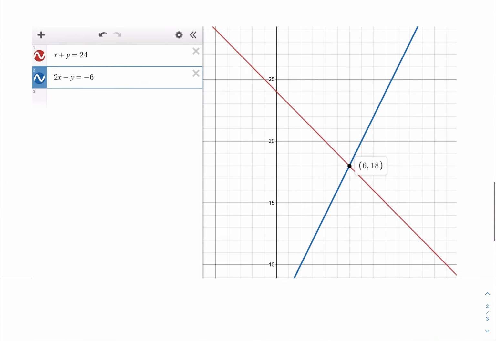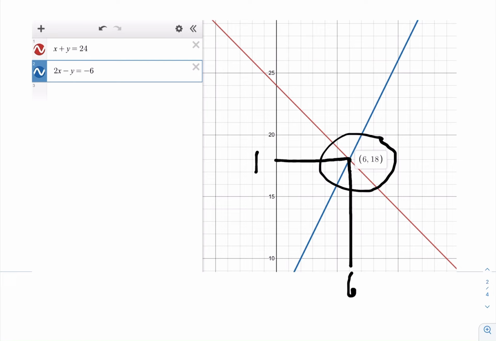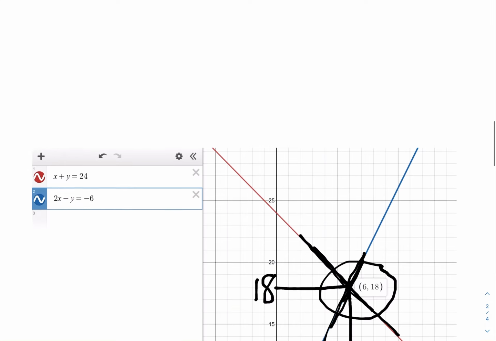Below here, I copy and pasted graphs from Desmos, just to confirm that the solution is correct. Like I said before, I had no idea what these graphs would look like. All I knew was that if you drew a line straight down from the x, this would be 6, and straight across from the y, this would be 18. So this is where they intersected. It doesn't matter a whole lot how these graphs look, because we're just solving it algebraically, but we know that this is where they intersect.